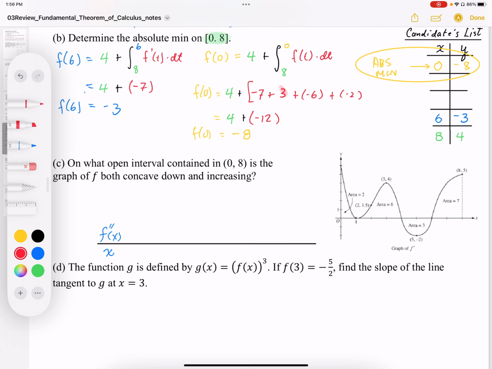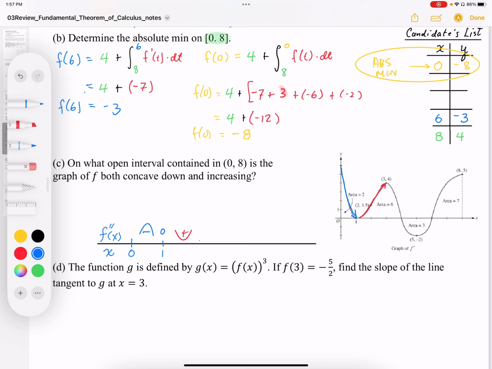So for the first part here, from 0 to 1, that looks like it's sloping down. So it's going to be sloping down from here to here. Okay, so that's going to be a negative slope. So the second derivative is negative, so it's concave down. From 1 to 3, this region here is going to be sloping up. So it's going to be concave up in that region.